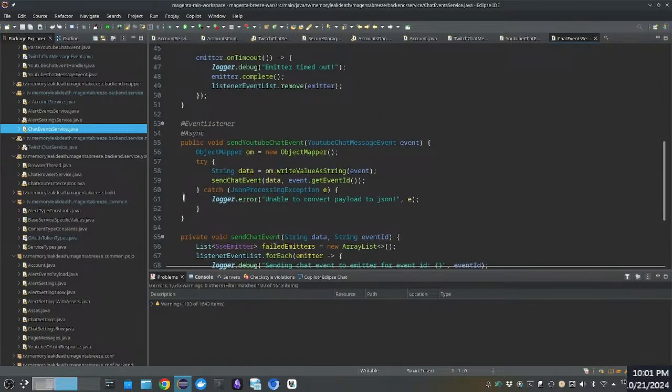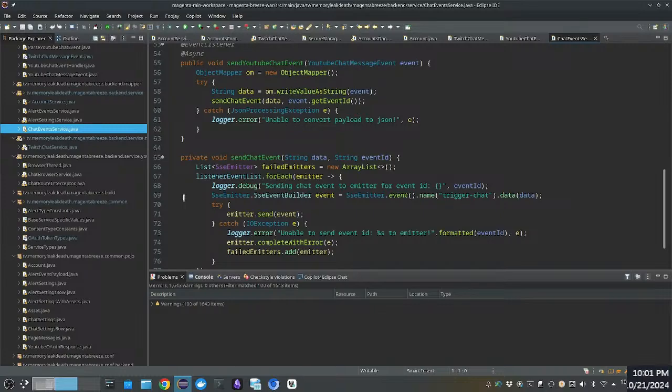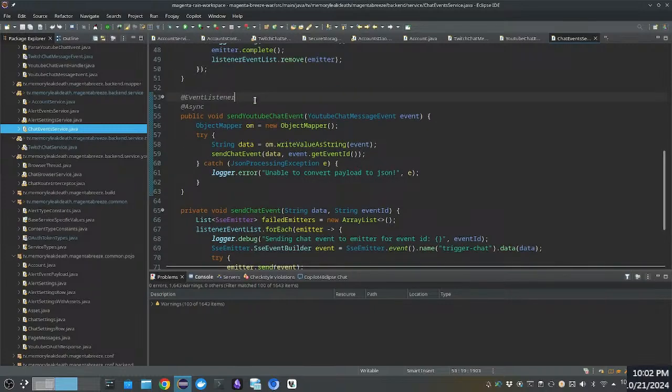Yes, this is where I put it. Okay. So really, I just need to do what we have here.